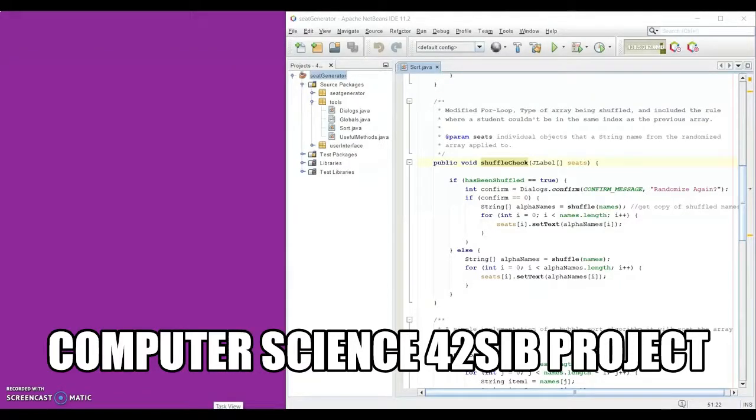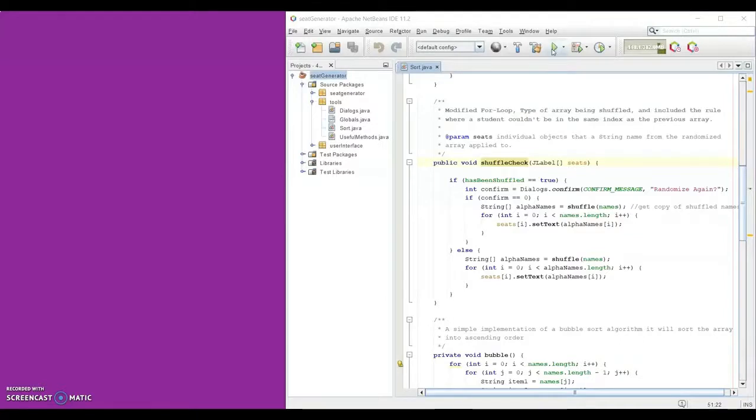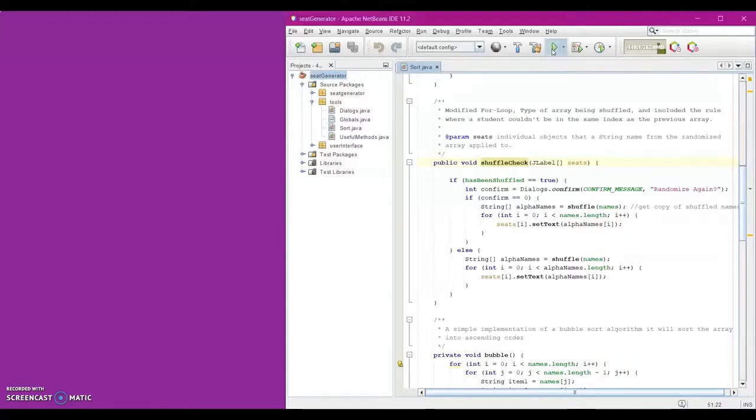Hello, my name is Chelsea Bosler from Winnipeg, Canada, and today I'll be showing you the product that I made, as well as some pieces of code that help my project to function the way it does.